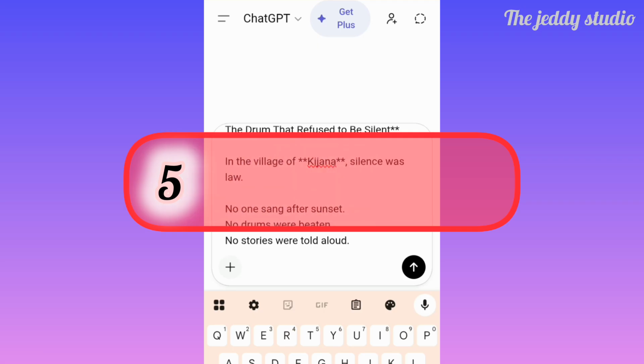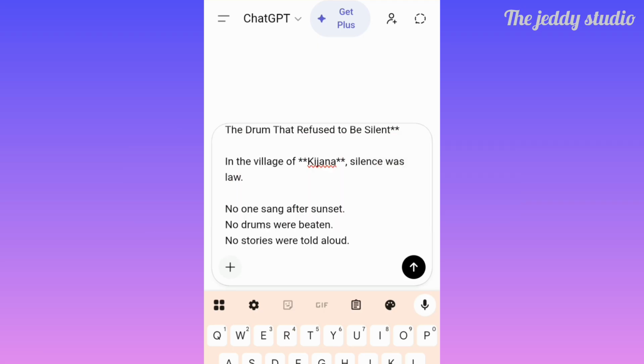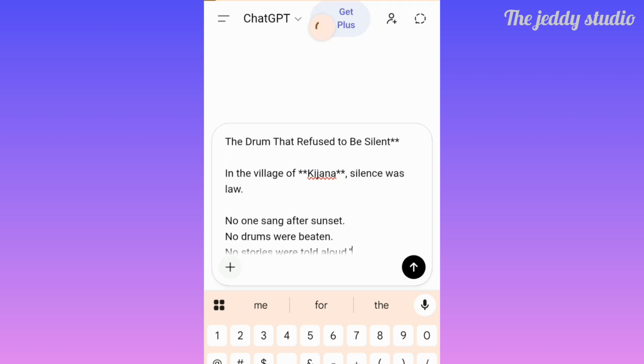To come up with a story idea, you can either do imagination. You just come up with the idea and turn it into a story, then turn it into a video. Or you can get inspiration from other videos or other creators that are trending online, or you can ask ChatGPT to give you a story idea and generate the video or the story for you.